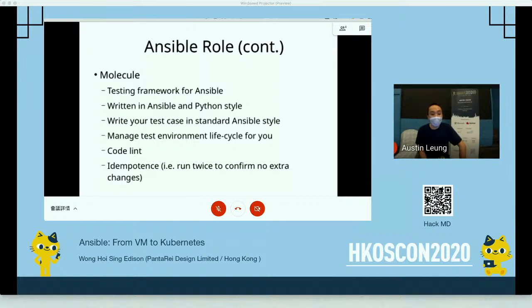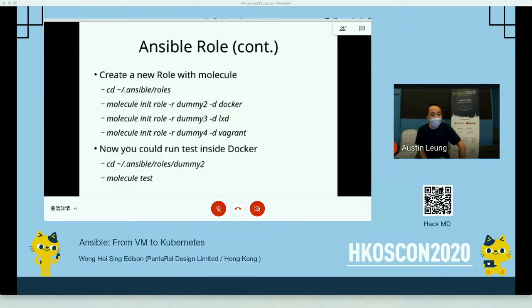You can further use Molecule. It's a test framework for Ansible. It takes care of the whole process of your test case. You can open a Docker container, and sometimes it screws up, and then you have to verify the result.